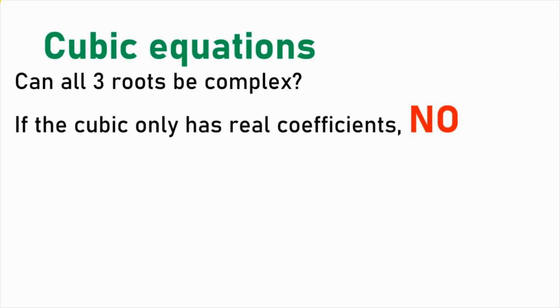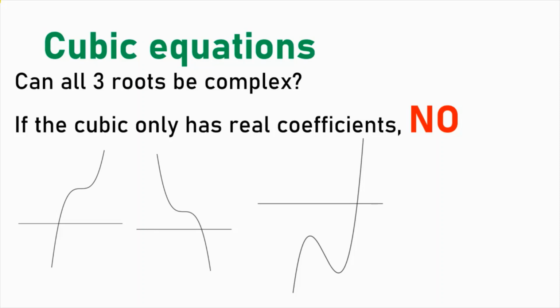And the reason for that, I'm not going to go into it from an algebraic perspective too much. Let's just think more about the graphs, and that will hopefully explain why this has got to be. Because no matter how we draw a cubic graph, it's always got to cross the x-axis at least once, no matter what way I draw it. Whether that's a positive cubic shape, whether it's a negative cubic shape, whether it's a cubic that has 2 stationary points, whether it's a cubic that has 1, or even no stationary points. However I draw it, they're always going to end up having parts below the x-axis and parts above the x-axis.